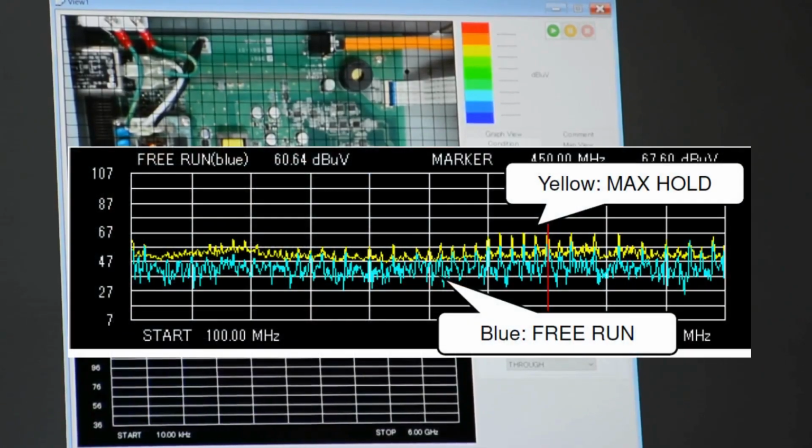It lets you see the peak data and also the current data simultaneously. In that case, the free run waveform will be in blue color, and, for example, your max hold values will be in yellow color, so you can see them differently.